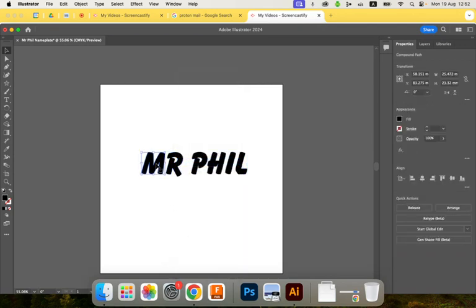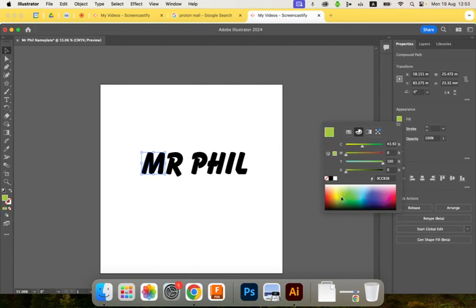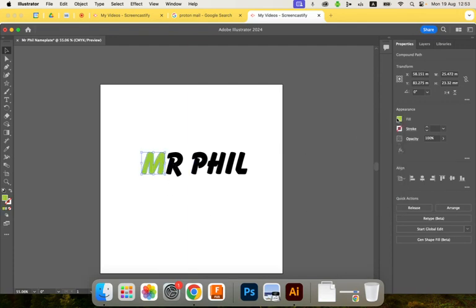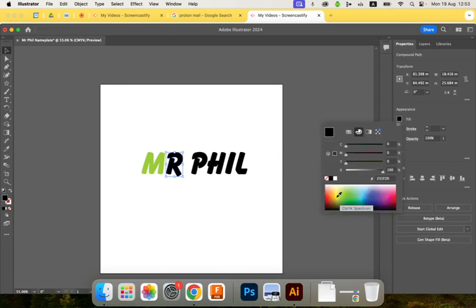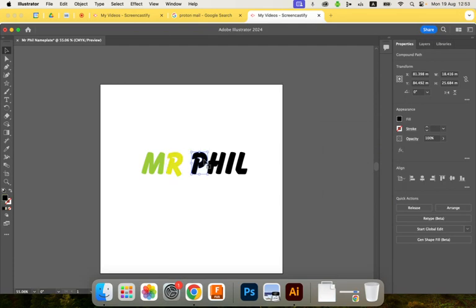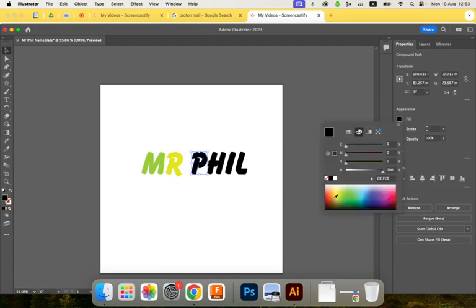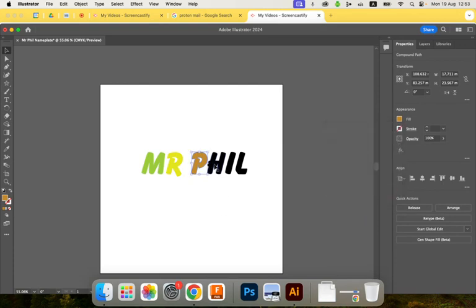And what you'll notice is now your name has actually become a series of separate letters. This gives you much more creative freedom with what you do with them. So the simple thing to do would be to go to each letter, and you can now change the fill color of each letter. Let's select that one. We can maybe do some analogous colors here. Okay, and we'll go that one, or we'll go a little bit further over.